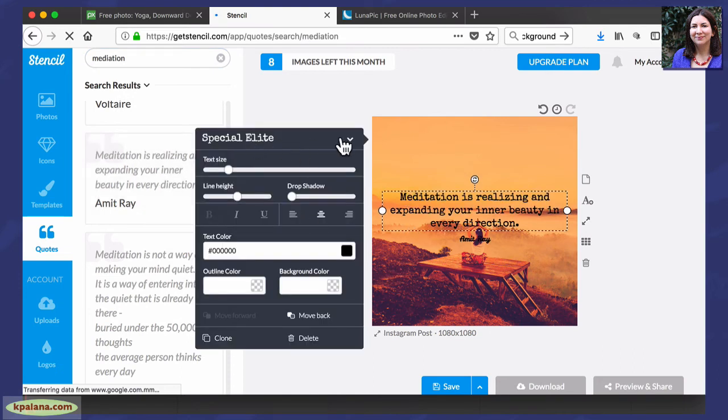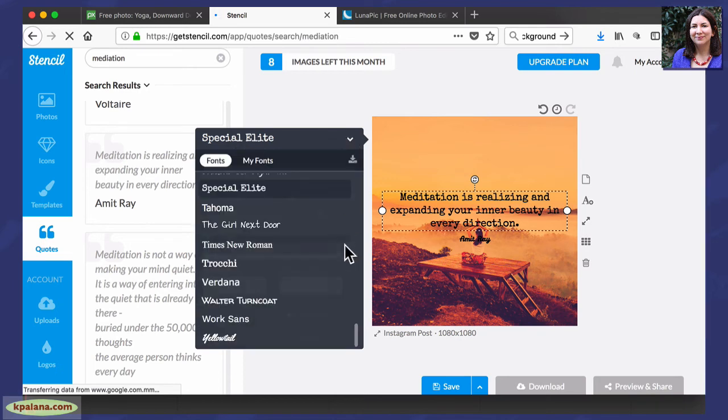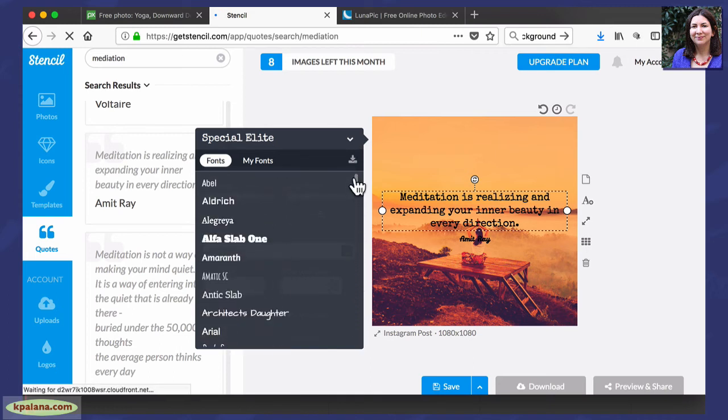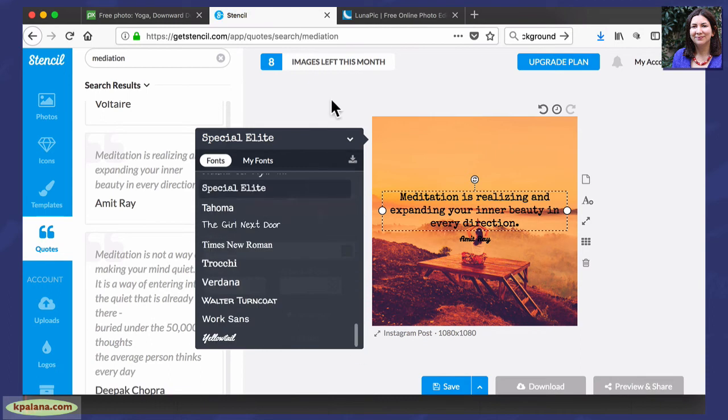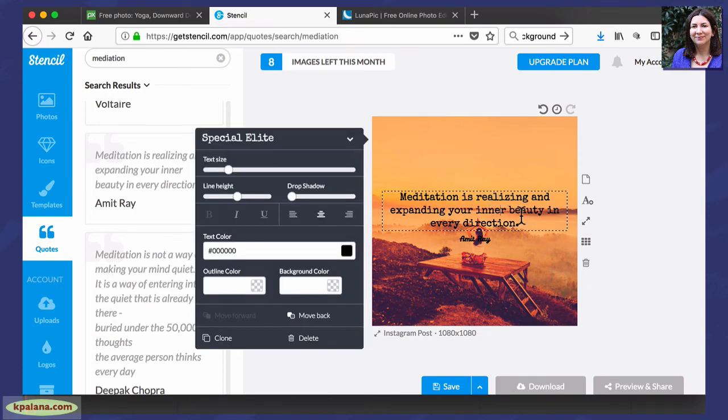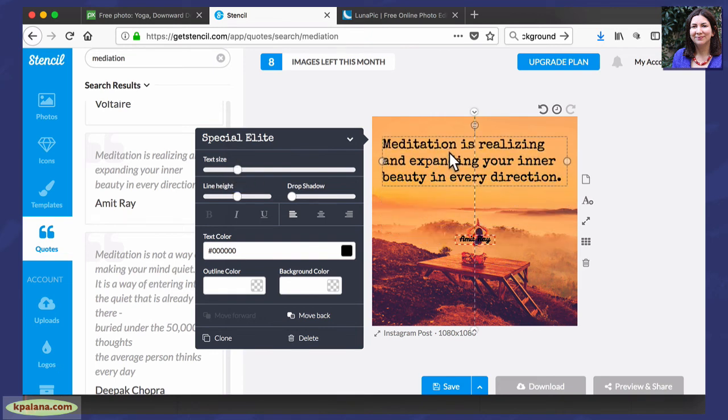I really do like this font, but you can change it to something else if you want to. It allows you to preview all of the different fonts that it has. Again, don't go too crazy with all the fonts. I recommend use only one font, 2 at the very most. I'm going to keep this one, but I don't like the fact that my text is centered. So let's click on it again, and instead of having centered text, I have an option to left justify or right justify that. Let's do left, and let's see if we can make our text size a little bit bigger. That's better. We'll move it up to the top like so.